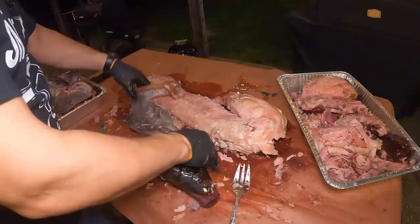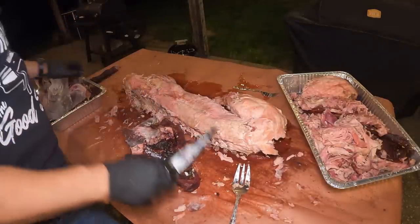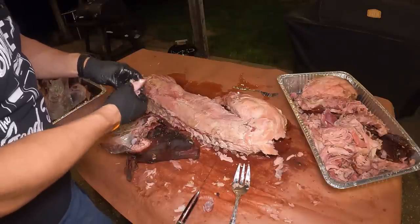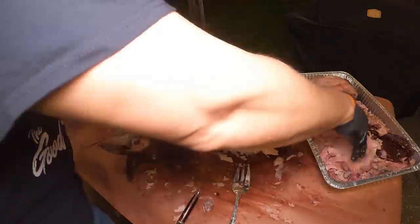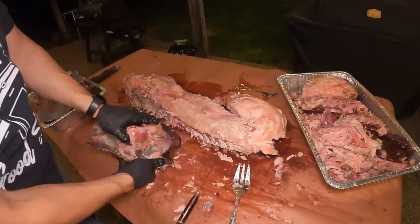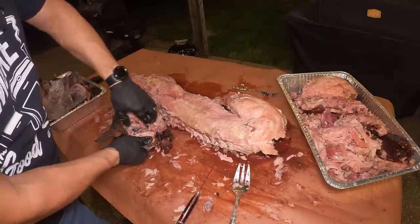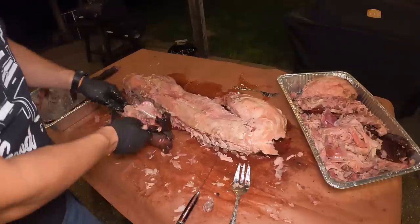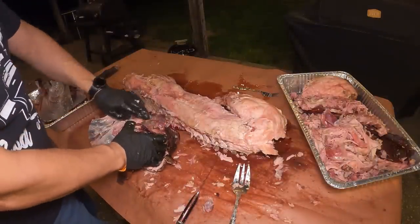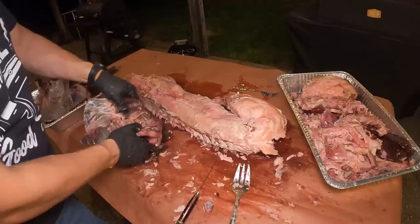There we go. And now here's the head. Nothing left on that inside here. Definitely take your time sorting through this, peeling this apart. Some really good meat up in here around the jowl area. Some of the most tender and delicious and incredible meat. So just take your time with that, peeling all that up and taking the meat out and adding that to the mix, because that stuff is just incredible.